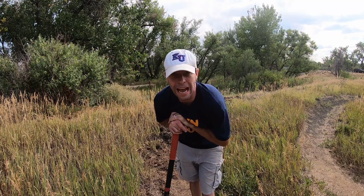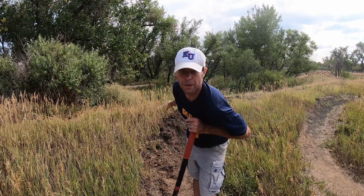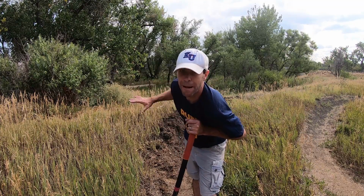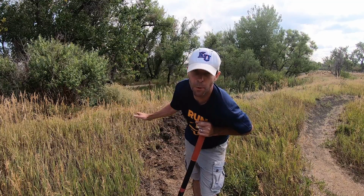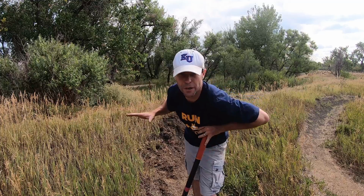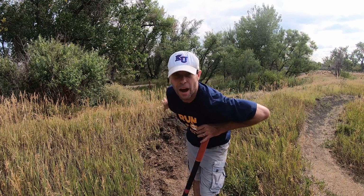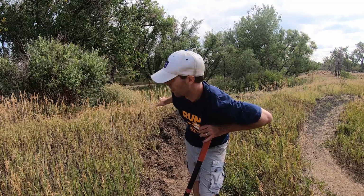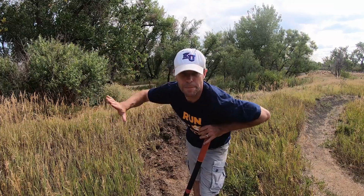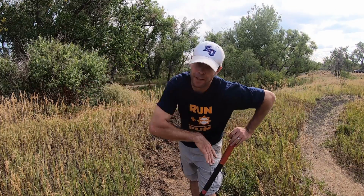Okay, so what I do now is I'll come back with the tamper once I've removed most of the dirt from low to high, and I'll start shaping it and packing with the tamper. Then I'm gonna come back with the shovel and really shape it out the way I want. The reason I do that is to compact that dirt as I'm shaping it. If it's too loose, especially on a day when it's this dry, I'm gonna be fighting with the dirt the whole time. So I'll get it to a stopping point with the shovel, tamp it to as much of a shape as I can, come back with my shovel to shape it, and then I'll re-tamp it.